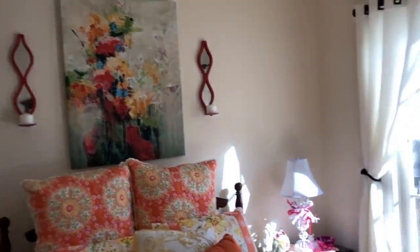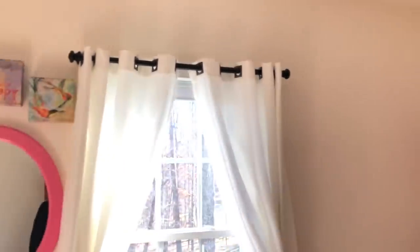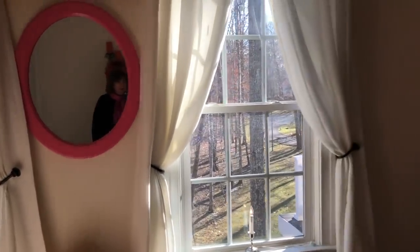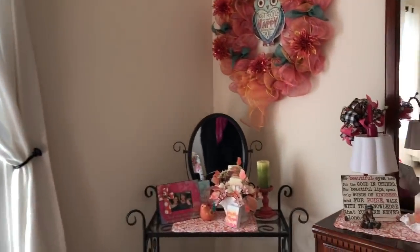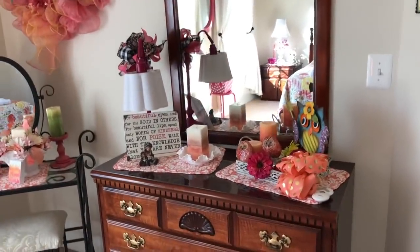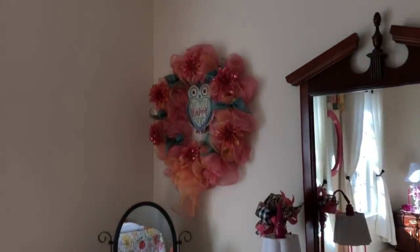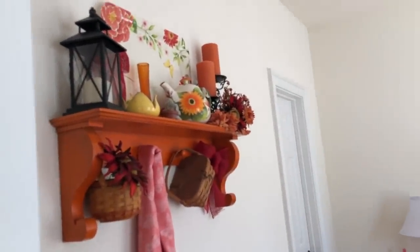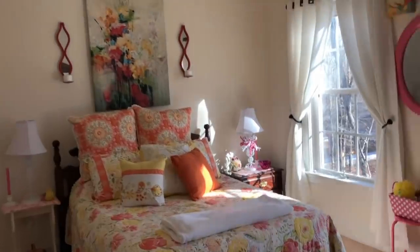Not a lot of new things up here, other than to tell you we did get a coupon when we first moved in from Bed Bath & Beyond, and that's where I got a 20% off discount coupon for the entire purchase. I got a lot of bedding, curtains, curtain rods, tie backs, all kinds of stuff. I was very organized when moving into this house. A lot of planning. Put my organizational skills to work. Chris made that end table years and years ago. There's nothing new furniture-wise other than that shelf. I got that shelf at Home Goods when we first moved in here. But that's the happy bedroom.